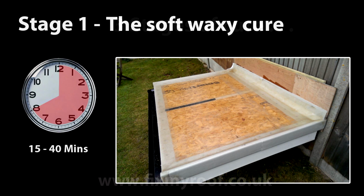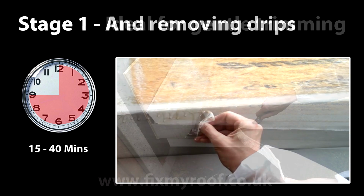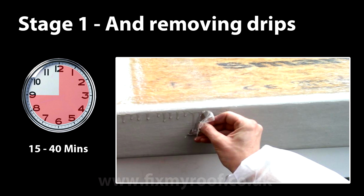The first stage will normally be somewhere between 15 to 40 minutes. It will be dry to the touch but not hard if you press your thumbnail firmly into the laminate. This is the stage I cut off any excess matting off the edge of a trim with a sharp Stanley knife. It will trim up at this stage but will not withstand sanding. Drip removal from trims is also very easy now if you have any.